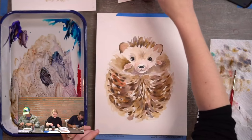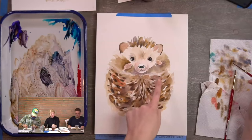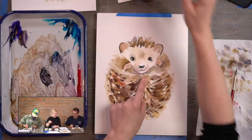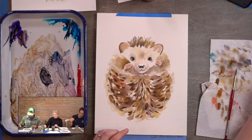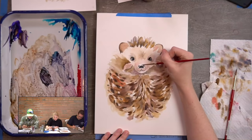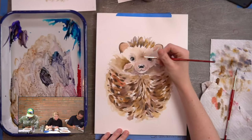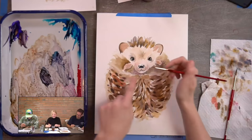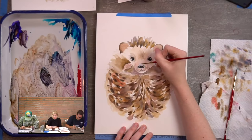So now I'm going to move on to my nose. Now my black has dried, and that's kind of what I want. So I'm just going to use my damp brush. My brush is mostly clean. I hit it off my paper towel to get rid of that excess water. And then I'm just going to blend some of this color up and fill out the rest of the nose, except I'm going to leave a little white highlight on the very inside of the black nostril.